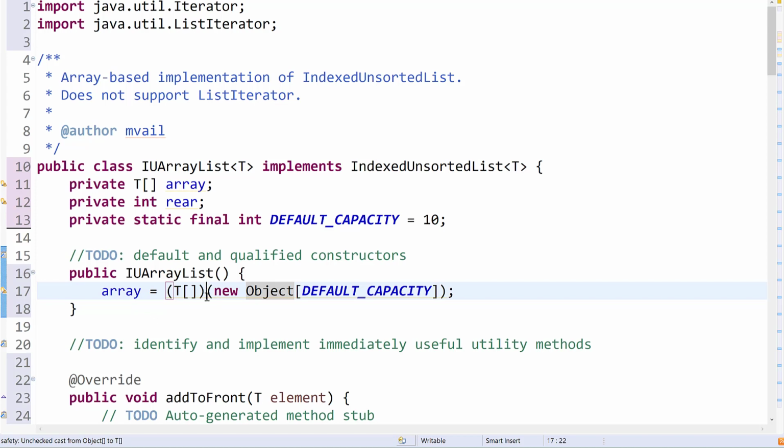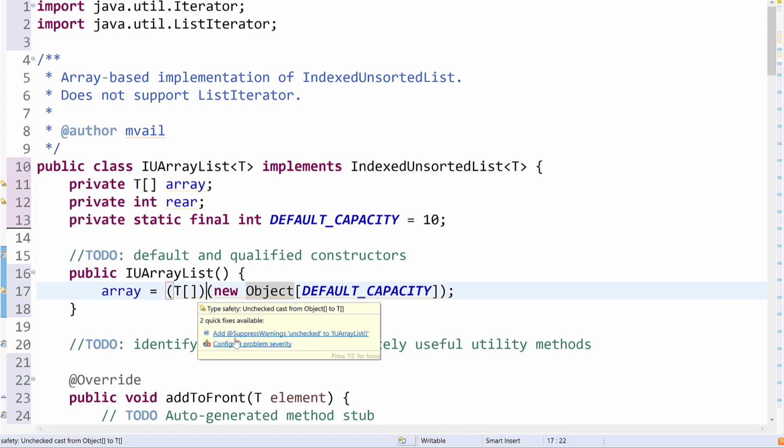Now, as soon as I've done that, I'm warned that this is a narrowing conversion. It's a potentially dangerous cast, because anything is storable in an object reference, but not everything would be storable in whatever I declare type T to be. Well, I just did this. I created an array. I've not put anything in it. This is a safe cast.